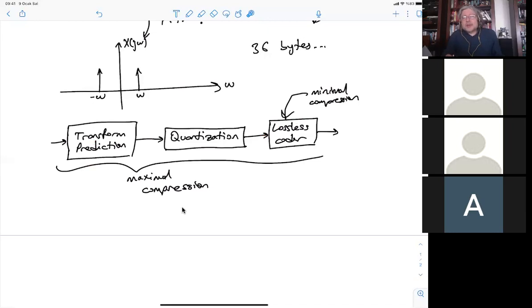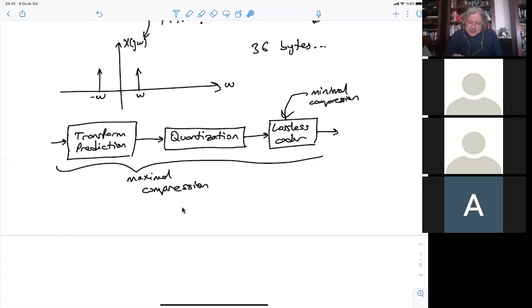Or if you are doing a biomedical signal compression, then this quantization is usually replaced by a fine quantizer, almost no quantization, and you just apply a transform and then do some lossless coding so that the quantization loss is unnoticeable or there is no loss. Because we know that biomedical images or biomedical signals in general are very critical things, and doctors don't want any loss of information over there. They want to see everything. They cannot tolerate a quantization loss.